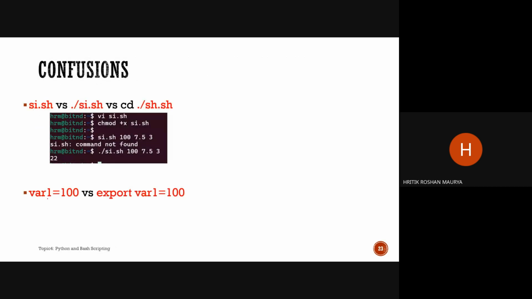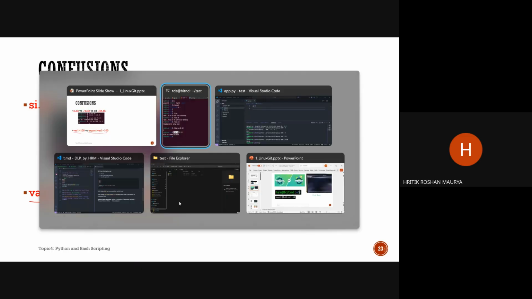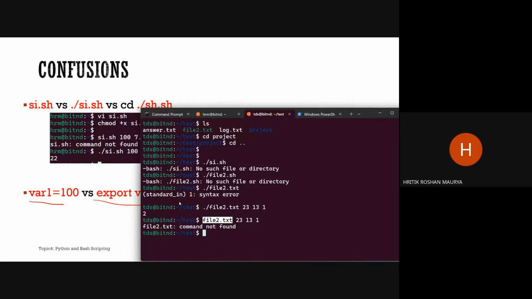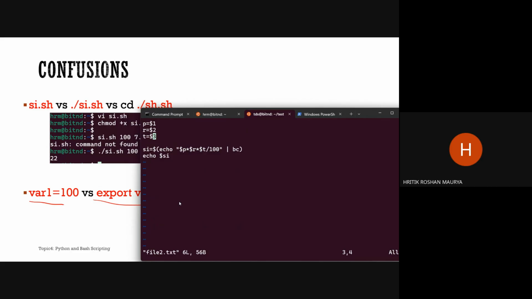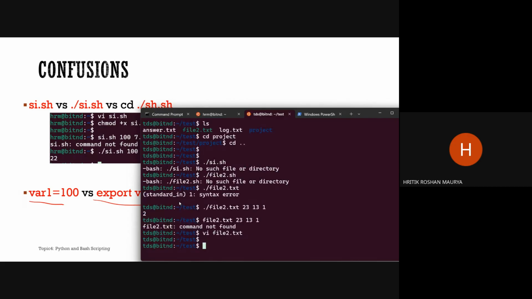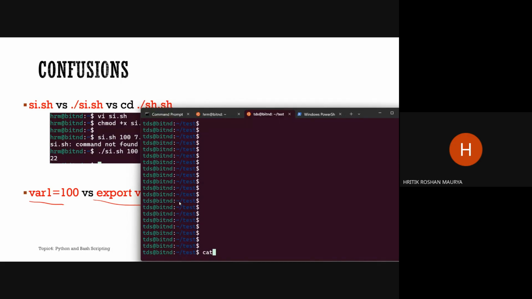Okay, so there is var1, export var1. Let us understand this part also. We have written the script file2, and suppose we want to echo $myvar. So cat file2.